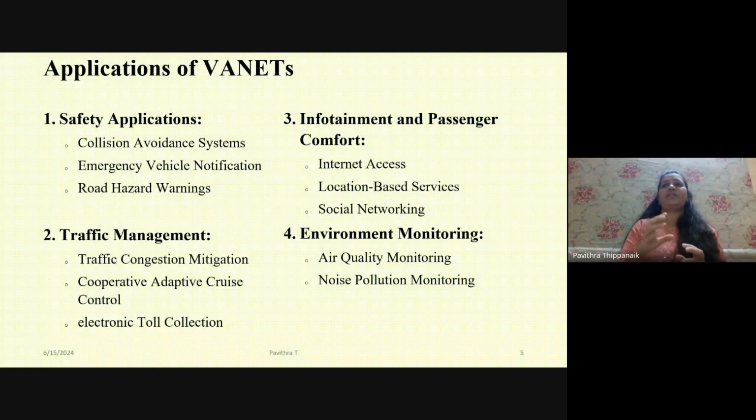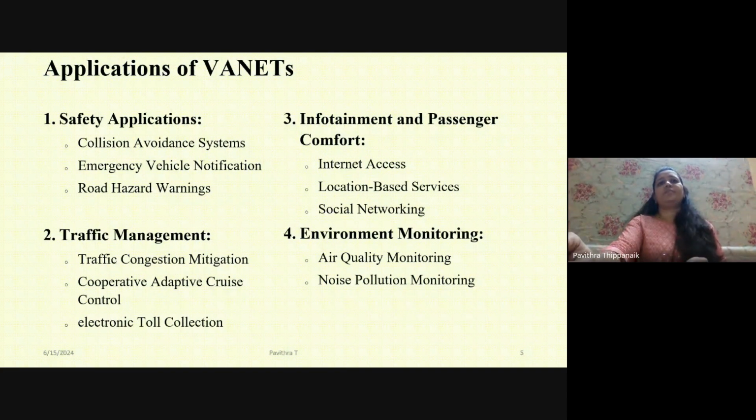If it gets to know that this particular area is a hotspot for air pollution and noise pollution, then proper measures can be taken, either to reduce the number of vehicles through that particular road or by some other means, so that environment monitoring can be utilized in order to reduce both air pollution and noise pollution. So these are just the basic applications. Apart from this, many other applications are also present, which have already been worked upon by various countries, that I'm going to discuss in further slides.